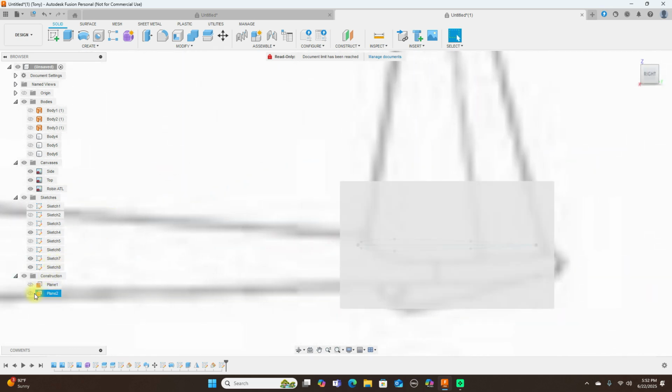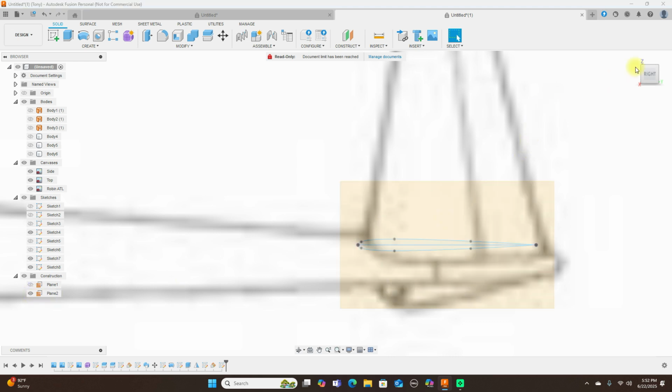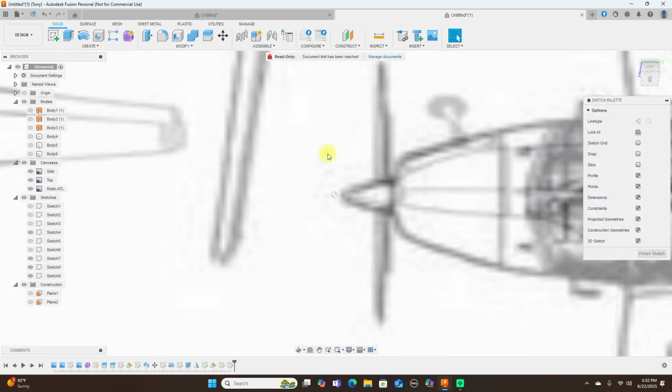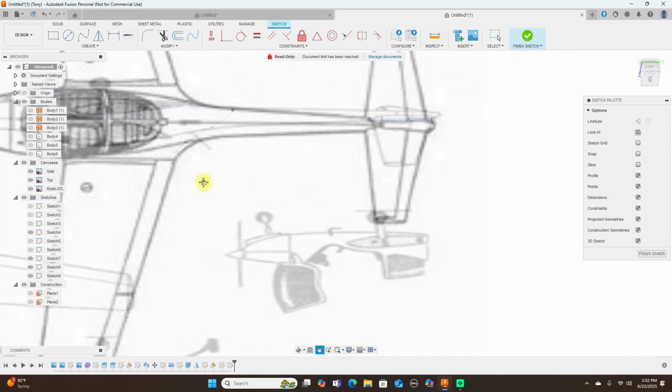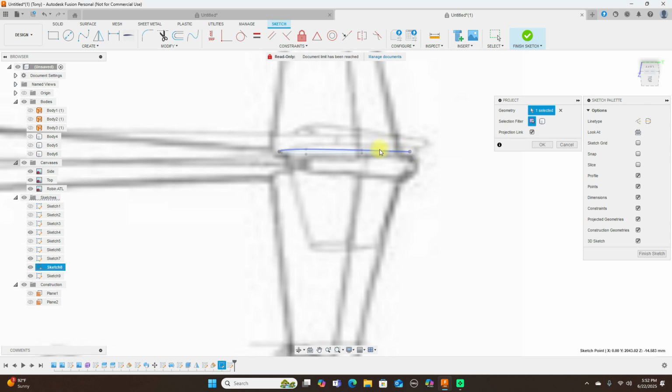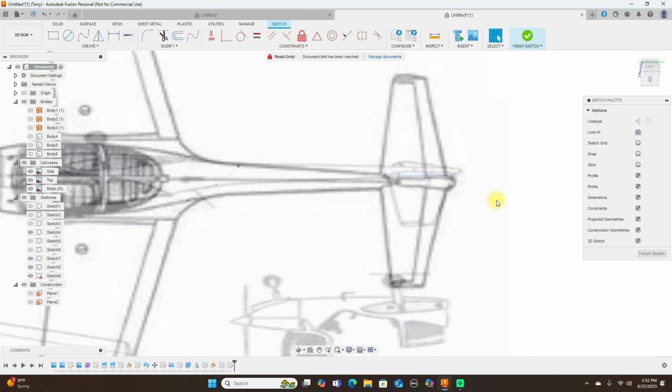Okay, turn that construction plane back on. And we want to create a sketch on it. And we want to project these again. The 2 points and the line.